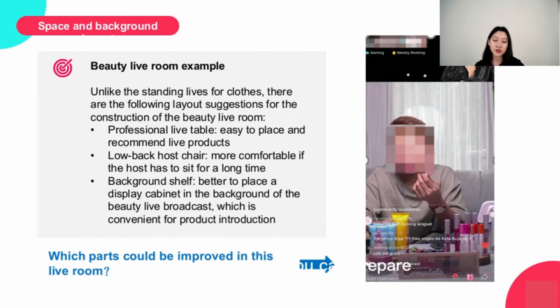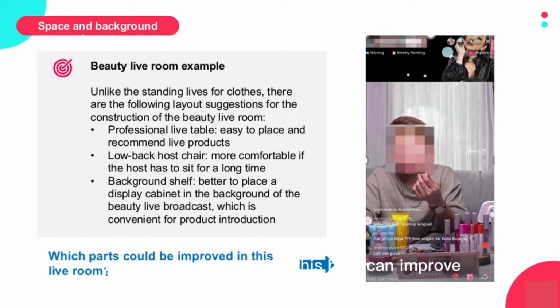The last item that you can prepare is the background shelf. You can put all your products on the shelf and use it as your live room background, and it is more convenient for your product introduction. So as you can see on the screen, which parts do you think this host can improve in his live room? You can also leave your comments in the chat.